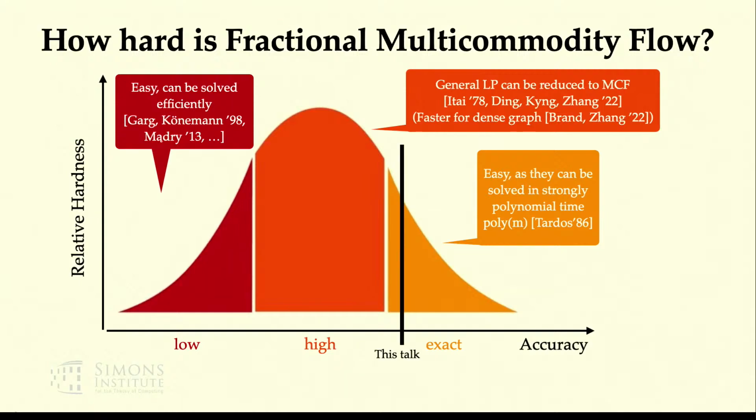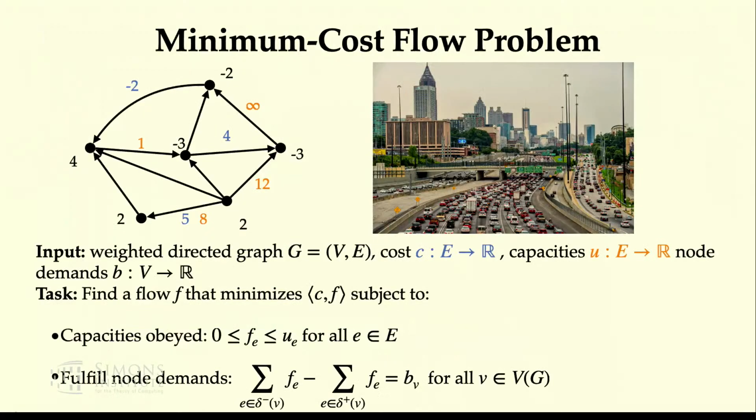Okay, and my talk is roughly here. I care about solving multi-commodity flow problems, or more general combinatorial LP, in strongly polynomial time, and I want to do it as fast as possible relative to the high accuracy solvers that are very hard up here. Okay. Now I haven't introduced the problem itself, but in this audience, I can quickly go over the definition of min-cost flow problems and multi-commodity flow problems. As I said, I will speak about more general combinatorial linear programs, but they will be quite useful as running examples throughout my talk.